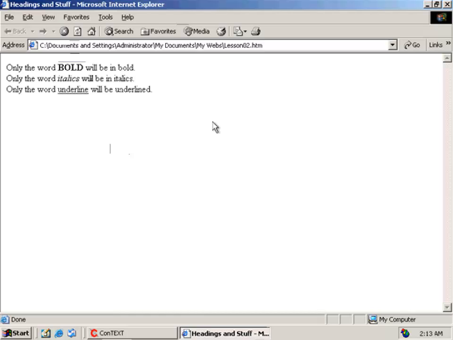I'm so bad at describing this stuff. And in the paragraph, I want you guys to italicize the word that we're working on. That was a really bad explanation. Let me go ahead and I'll show you guys exactly what I'm talking about.